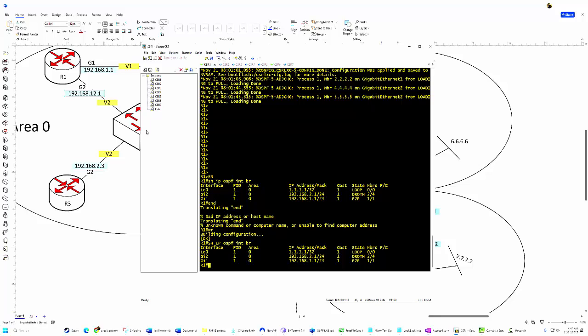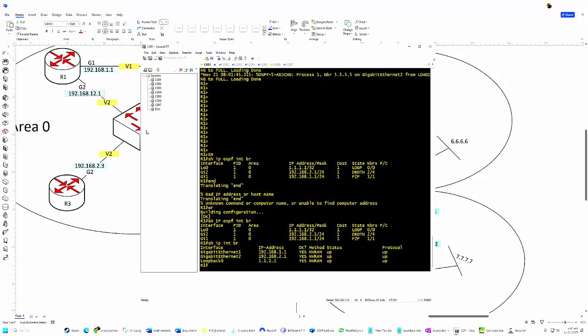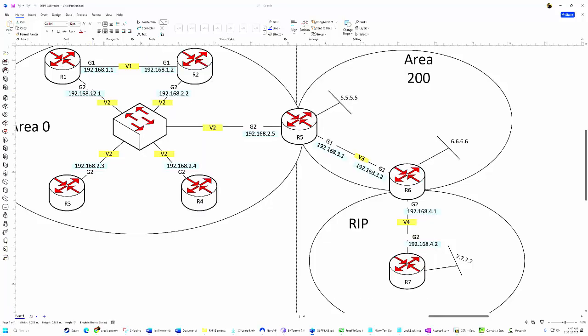That's a 2 network, which I should have picked up, but nonetheless, that is correct then. So let's go back over to router 6.